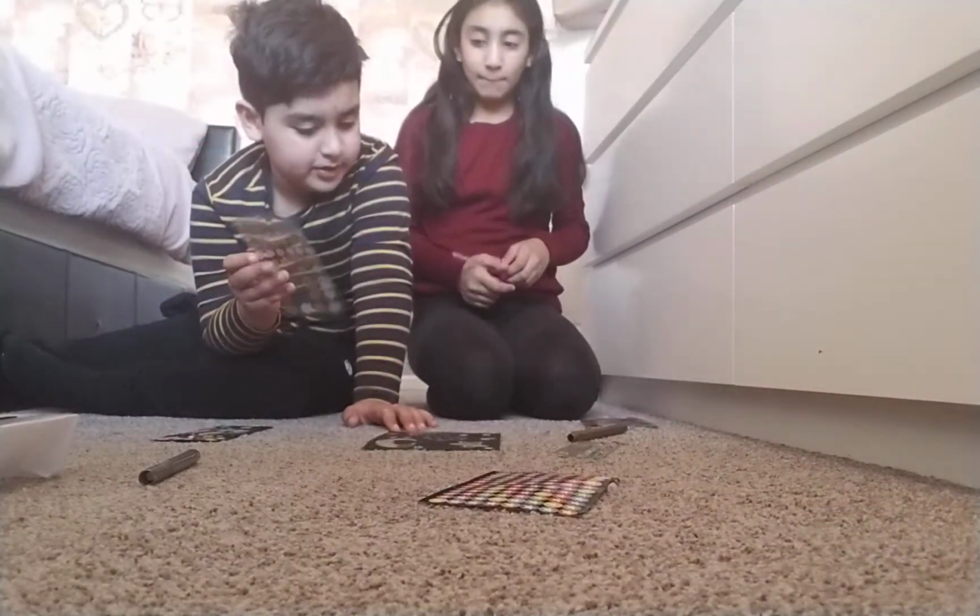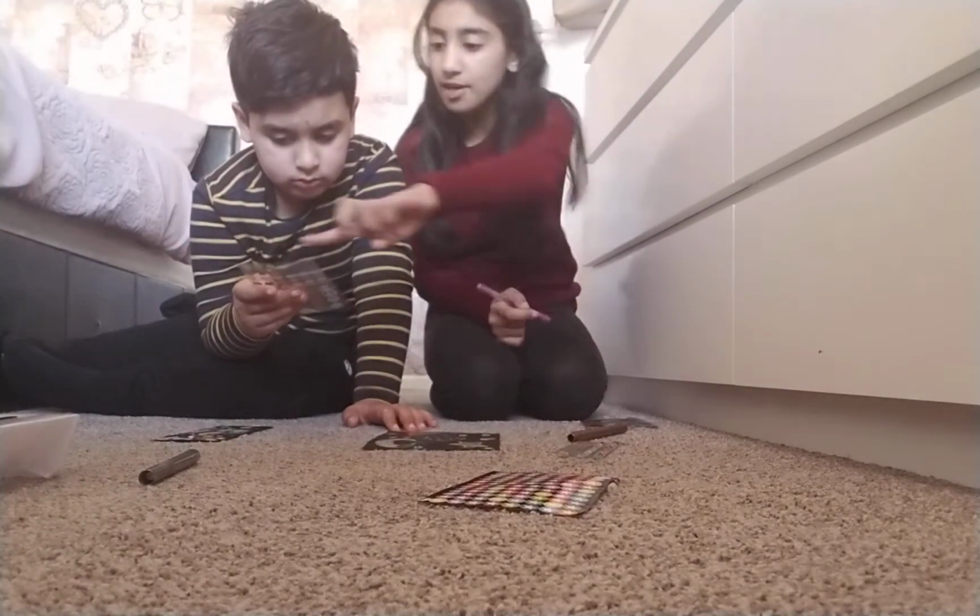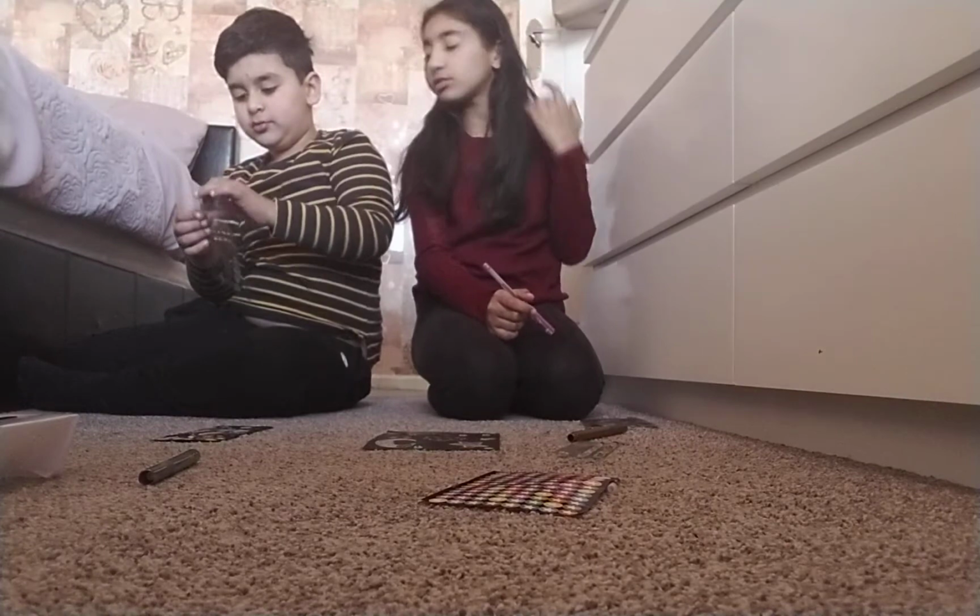Have you used any of these? I have used, you can see, I used the clear ones. I wanted some circles. Yeah, there are still some circles. So I want to do some silver circles.